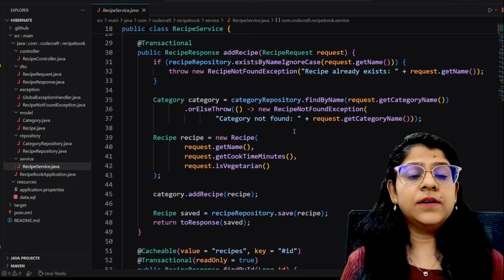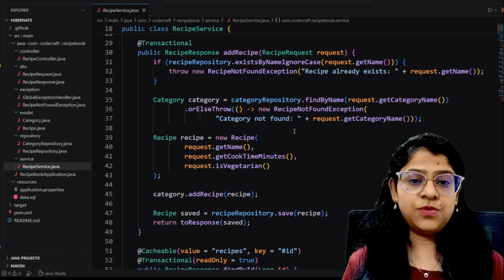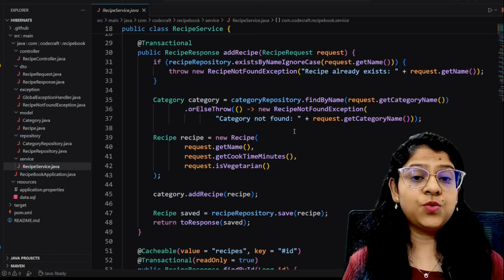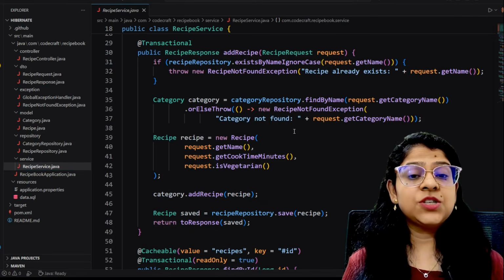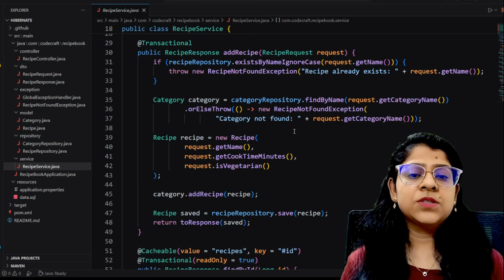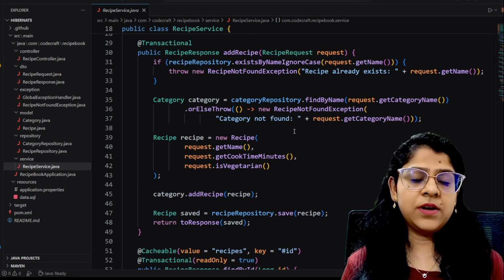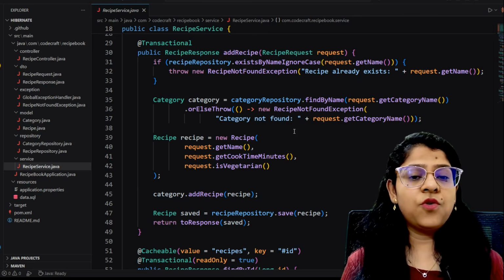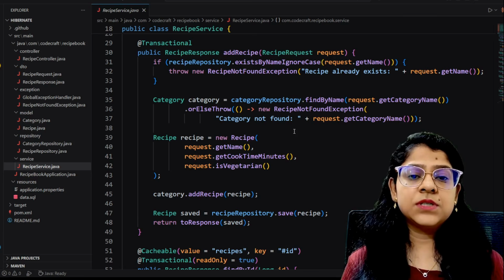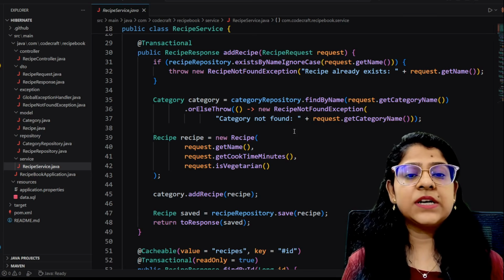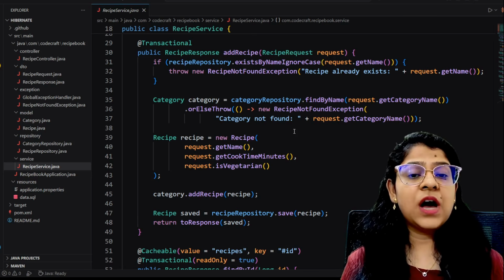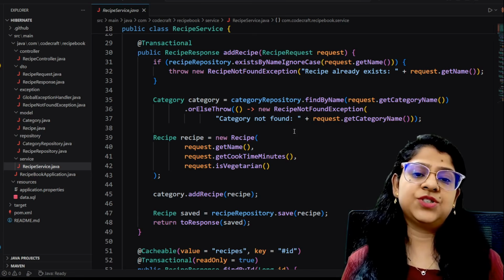So in our session 2, we used session.persist method, which is called by our repository. And in session 4, we have used this addRecipe method, which sets both sides of our many-to-one relationship.